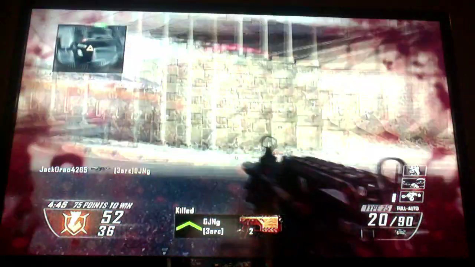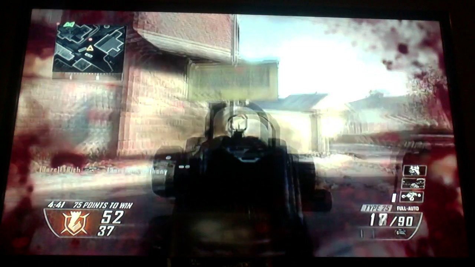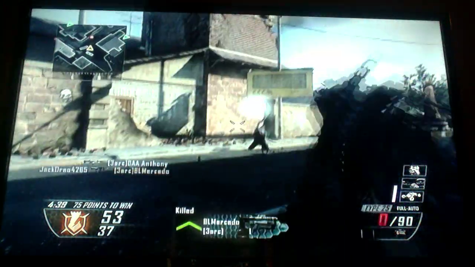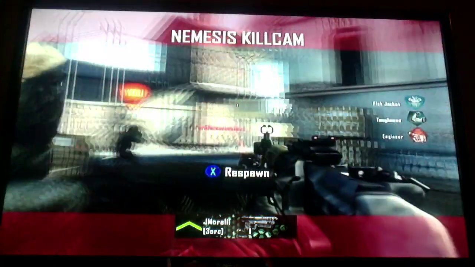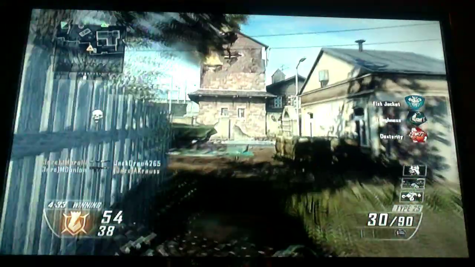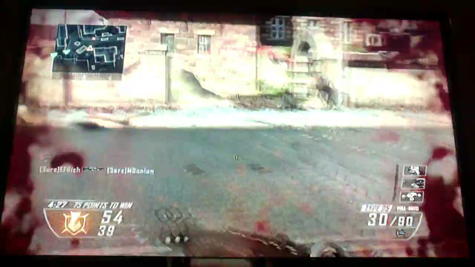My controller is kind of broken. Sprinting is a glitch on this. Not like sprinting is a glitch, but sometimes sprinting gets a little out of hand. What I mean is sprinting won't work. I don't know if it's my game or my controller. Oh, okay, they put a flashbang on me or something.